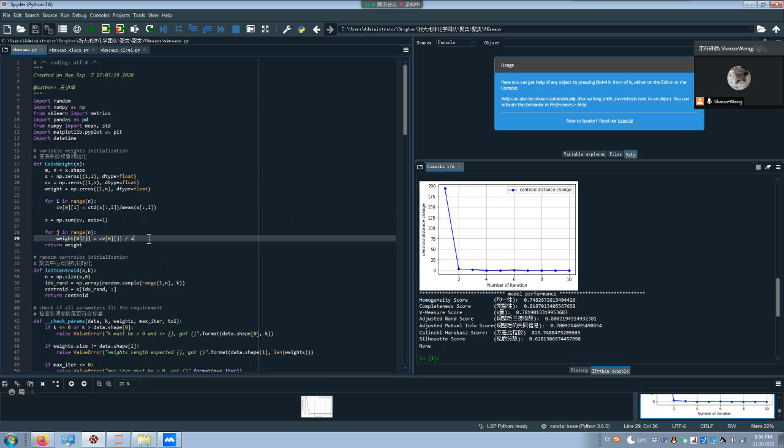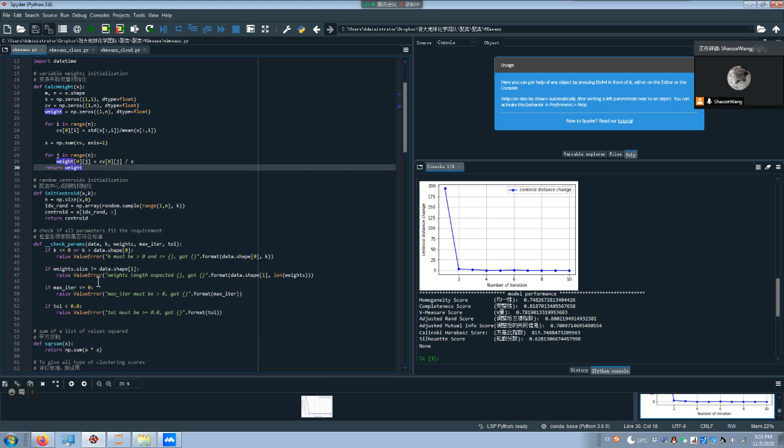That's why we want to attribute more weight to this parameter. The next one is for random control centroid initialization. Of course, we need to give random points as a starting point to initialize the centroids. And next, to check if all the parameters fit the requirement.